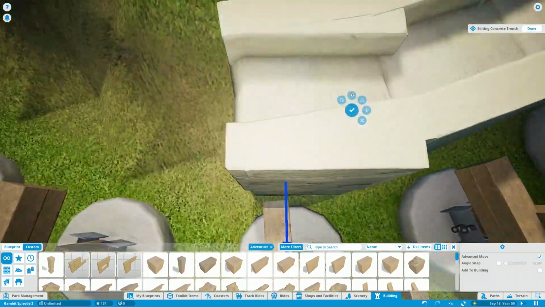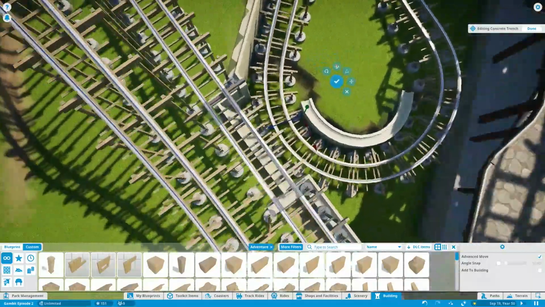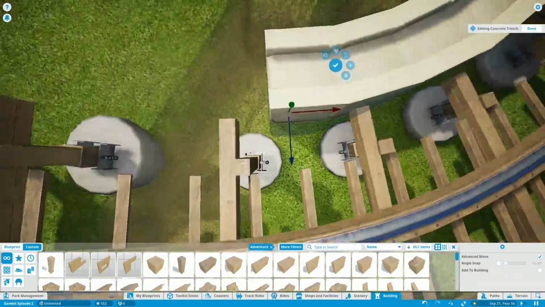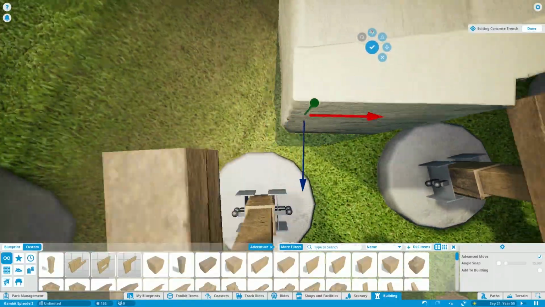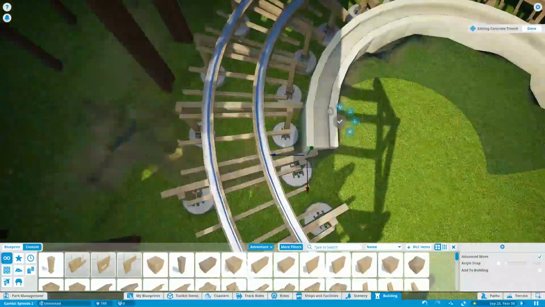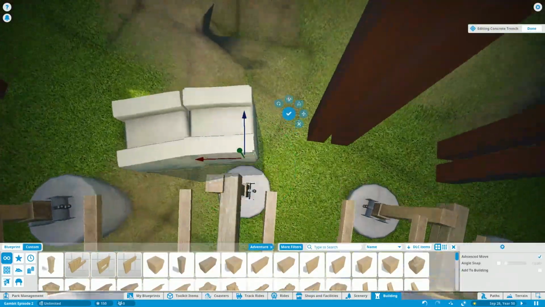Why is that roller coaster not coming to my attention? What's the name of that thing? No Krakens at SeaWorld. Oh gosh, what is it called? Oh man. The B&M sit down at Busch Gardens, Tampa.